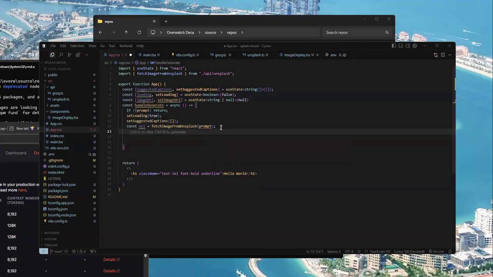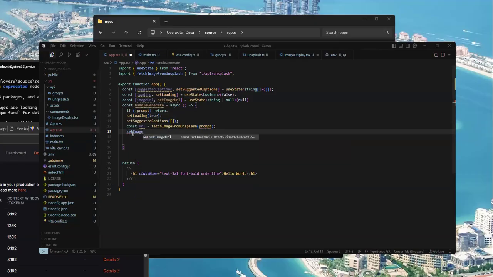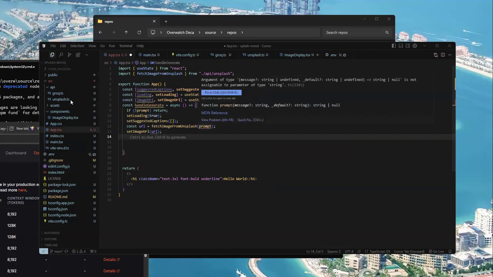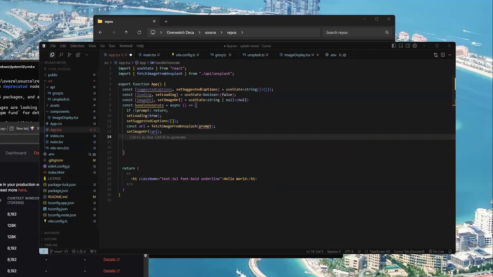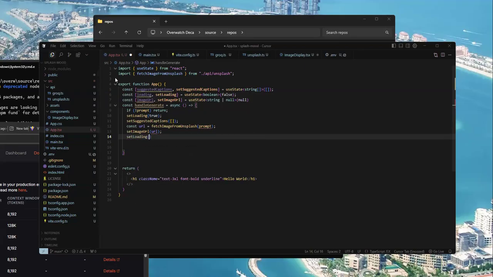So now I want to set the string of the image URL based upon what we just got back. So set image URL to the URL. Super simple, basic. It's not happy about that. Why is it not? Well, it's probably not happy because it probably thinks that's something like undefined or something else. So I have to clean that up in a bit. And then once we've done that, it's finished loading. So we'd set loading to false.